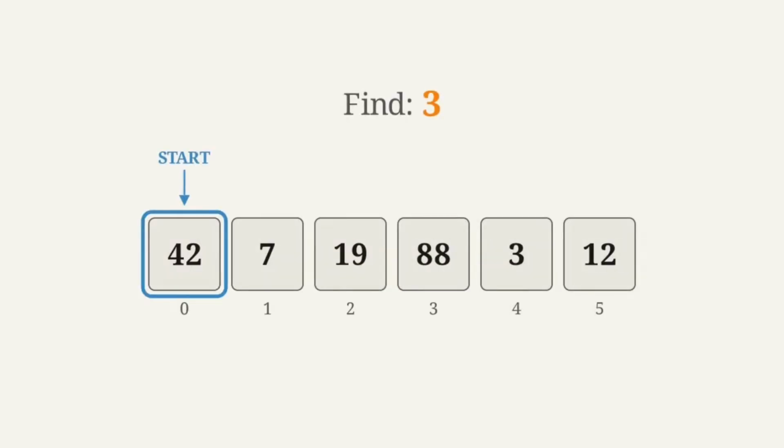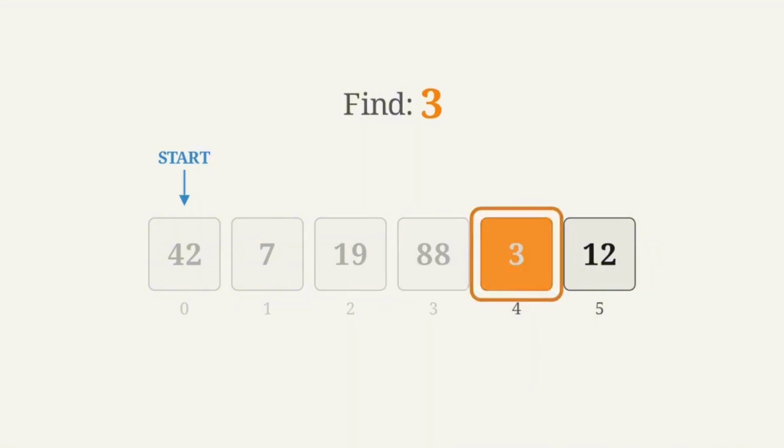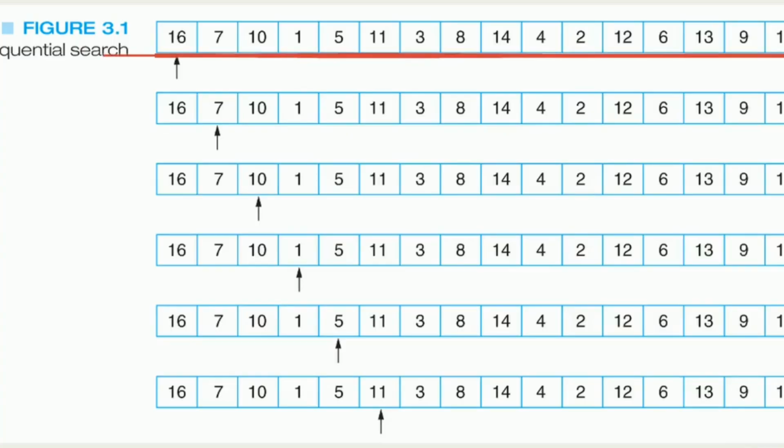This method, also called a sequential search, simply checks items one by one, starting from the very first box. It is easy to write and requires no special organization. Because it checks everything in a row, it works on messy, unsorted data. This shows the search moving through an array. The computer evaluates elements left to right until it hits a match.